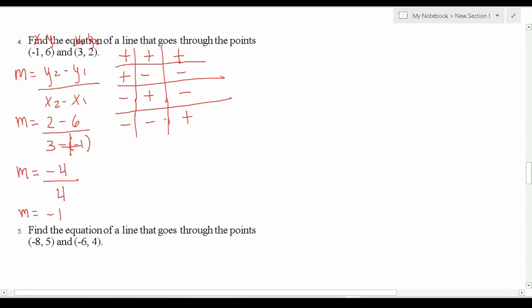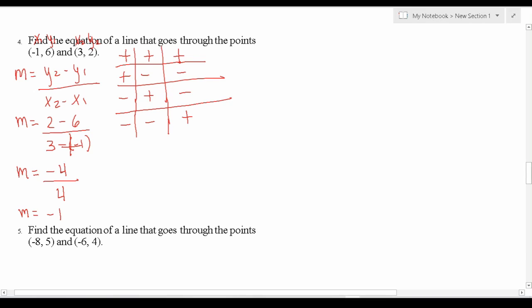So the signs chart works for multiplication and division. More specifically, it says this: if you have a positive times a positive, the result's going to be positive. If you have a positive divided by a positive, the result's going to be positive. Similarly, if you have a positive times a negative, the result's going to be negative. Positive divided by a negative, the result's going to be negative, and so on and so forth.